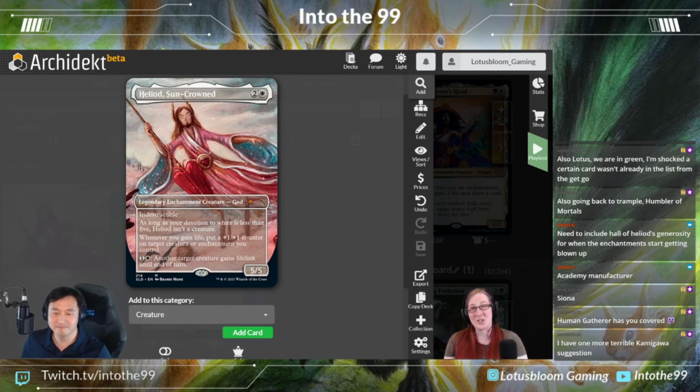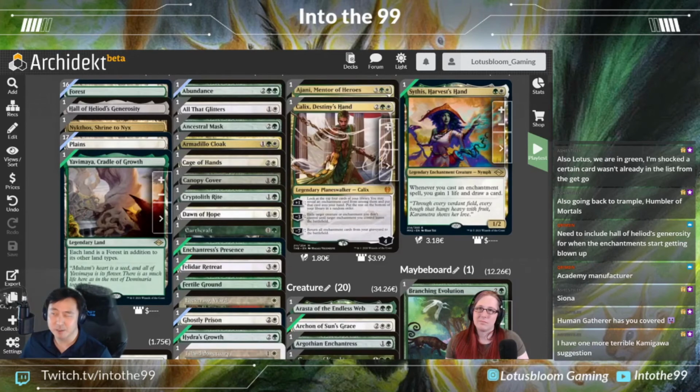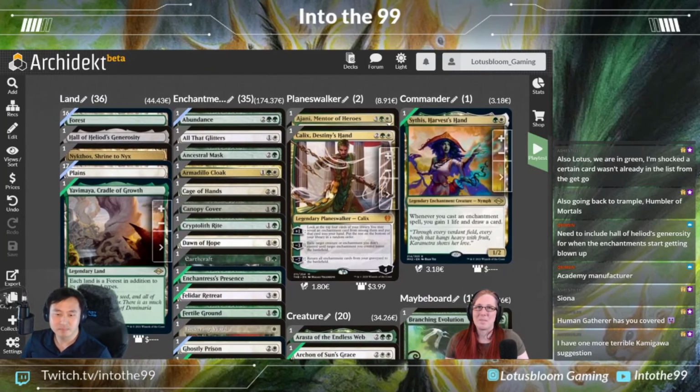But it's two and a white for a legendary enchantment creature god. 5/5 indestructible. As long as your devotion to white is less than 5, he isn't a creature. Whenever you gain life, put a +1/+1 counter on target creature or enchantment you control. One and a white: another target creature gains lifelink until end of turn. Yep. I mean, it begs the question: do we throw in a Walking Ballista? Do we? It kind of defeats the theme, I suppose, having an artifact. We're not actually running any artifacts in this deck. Yet, but yes. Do we need to?